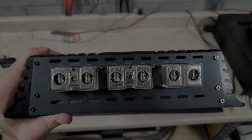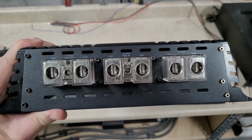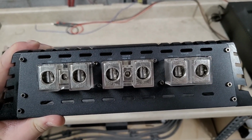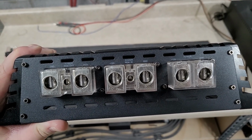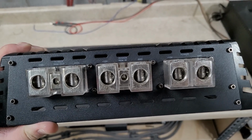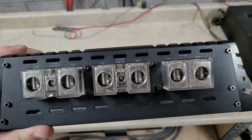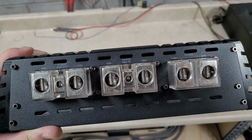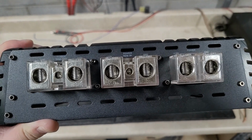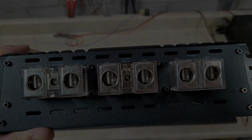Okay, we're back. I've got this end of the amp. So you can see they are a triple input, power and ground. We were able to fit 2 watt into there. So oversized Sky High and the like may fit. We did run dual inputs, and after looking at the current draw, all said and done, that may be a little redundant. So 1 sec and I'll flip it up to the other end.